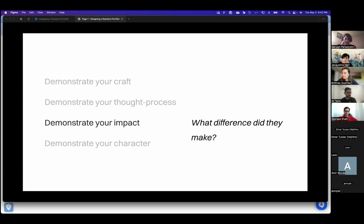And in my experience, and I was here too, a lot of people earlier in their career stress a lot about impact. They go like, well, I haven't had a chance yet to make a big splash. I haven't had that many responsibilities. And so we can end up feeling like our impact is kind of diminished.